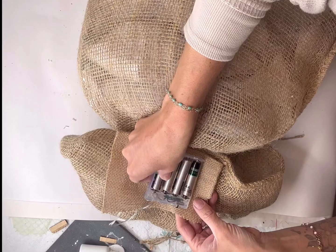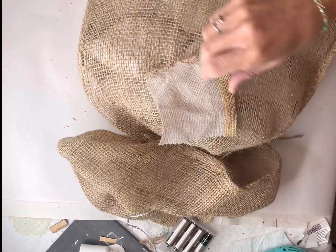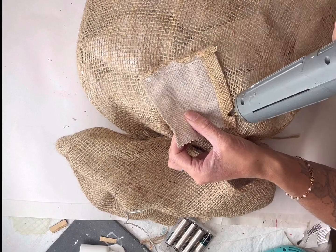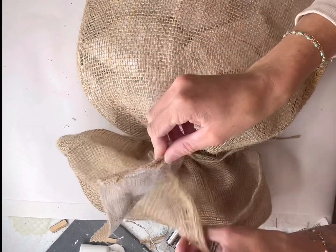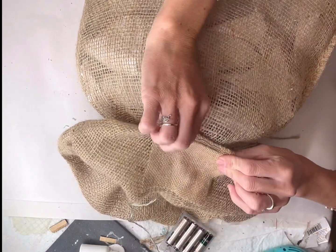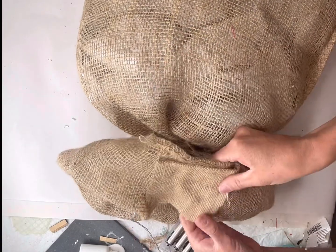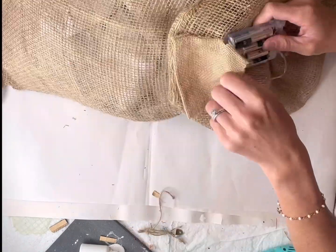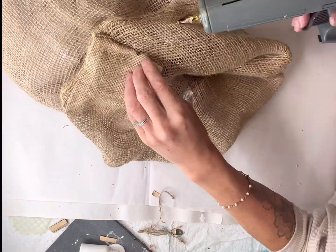On the back side, I'm going to add a little holder for my battery pack so it's easy to access the on and off button. I just cut a piece of burlap. I glued it on the 3 sides, leaving the top side unglued. And I'm going to place this on the back side of the top of my bag. And the battery pack fit in there perfectly. Once I got it in, I was able to glue that corner.